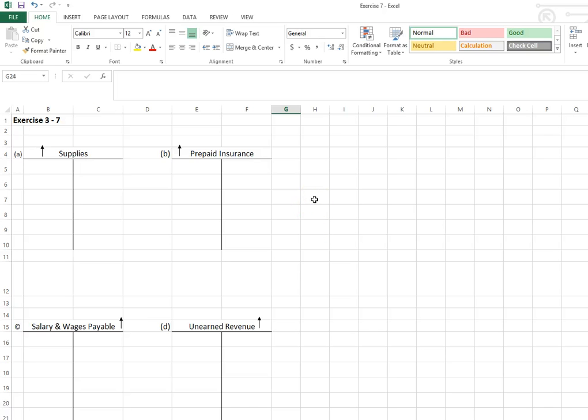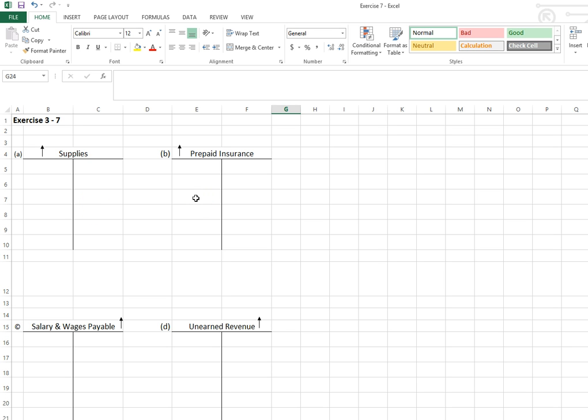A good way, if we're trying to analyze accounts, is to set up the related balance sheet account and the T account. So we have the supplies account and a prepaid insurance, the payable account, and unearned revenue. What I want you to think about right now is, what goes in these accounts? All of these accounts will have a beginning balance and an ending balance. But what's the activity or transaction that's going to cause supplies to go up and cause supplies to go down? Well, I hope you recognize that supplies will go up when we buy supplies and supplies will go down when we use the supplies. And of course, when we use the supplies, it creates an expense.